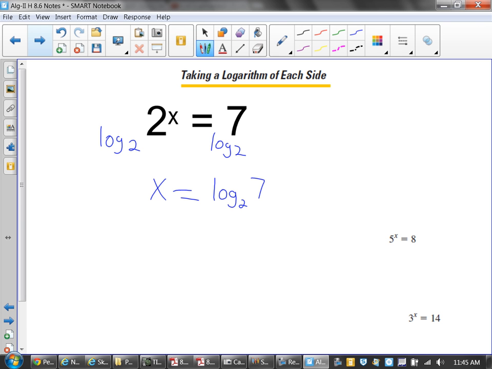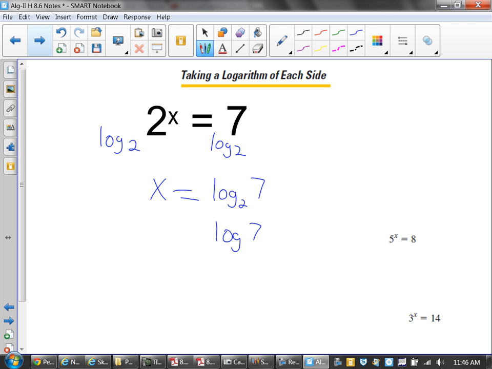This is where it comes into how do I find some numerical value. Again, 2 to some power equals 7. Well, that means it's going to be less than 2 cubed, because 2 cubed is 8. But it's greater than 2 squared, so somewhere between 2 and 3. We just got to figure out that value. So here's what happens. We have to use what's called a change of base. This is a very, very easy process to do.